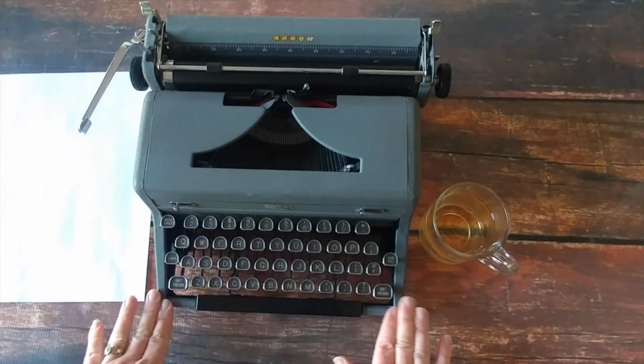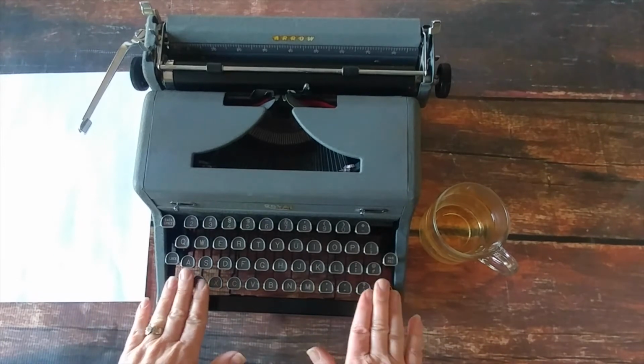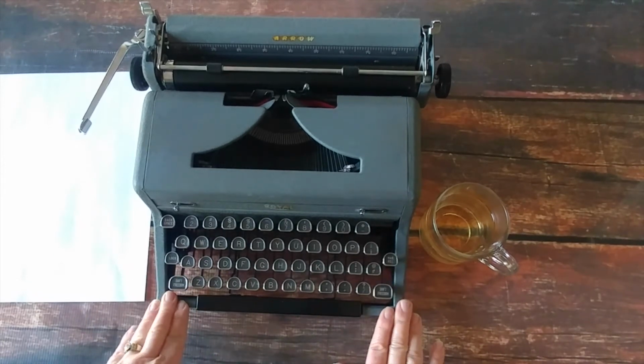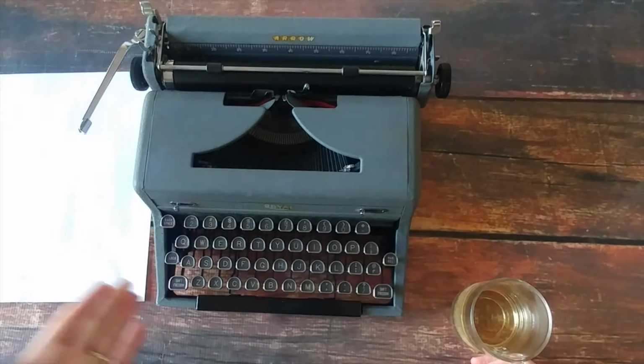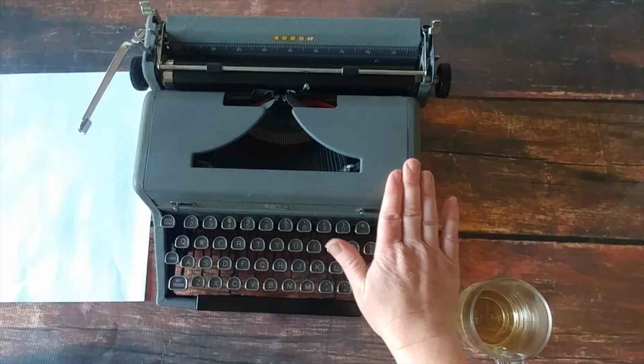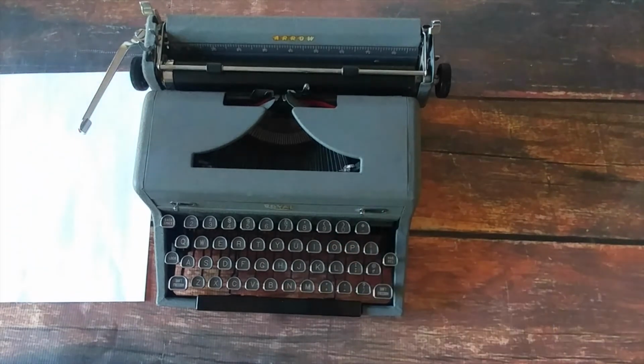So this is a very small portable typewriter, another one that's great for those of you who want to be portable and be able to take either travel. This would be a good traveling typewriter because even for a portable, it's really small. So let's take a look at the Royal Arrow. And by the way, this is a 1949.